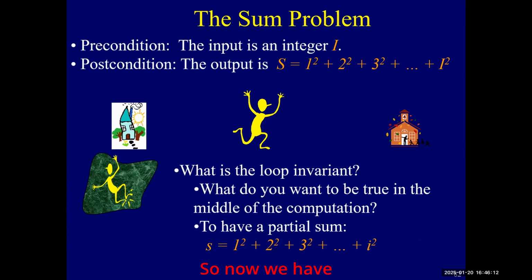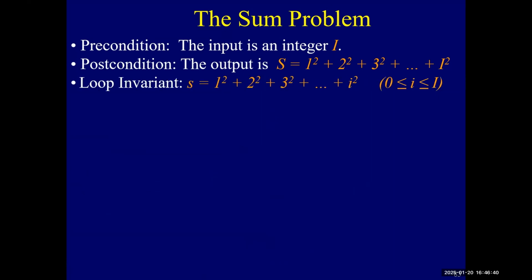Right? So now we have a little I and a little s as our entire data structure, right? And what's the relationship between little I and little s? It's that we have the sum of the first I terms, right? Everybody got that? Seems like a reasonable loop invariant. All right, and we can add in here that we haven't exited, right? So there's our loop invariant.